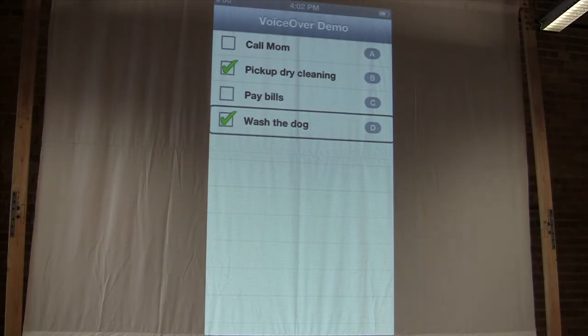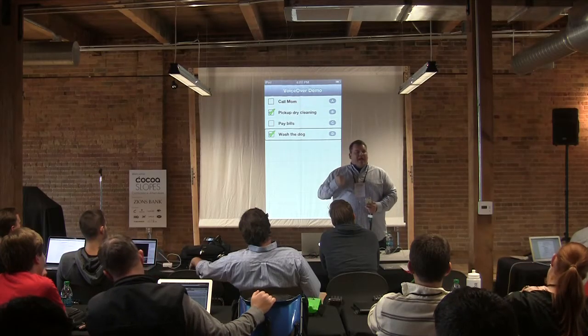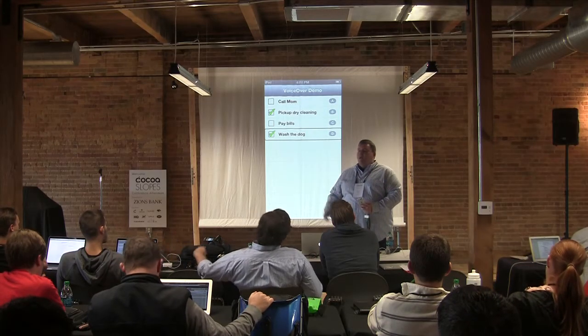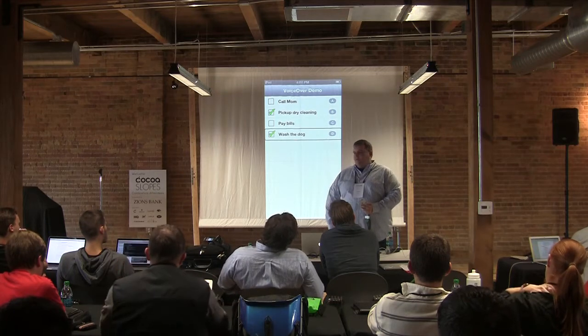I mentioned at the beginning that UIKit takes care of a lot of the heavy lifting in VoiceOver, and this is one of those examples where that pays off, because as it turns out, UIKit will automatically set some of those labels for you based on the text that's in a UI label, for instance, right? And so that's why, without me doing anything at all, I was able to get as much accessibility out of this as I was. There are, however, some obvious problems with this.